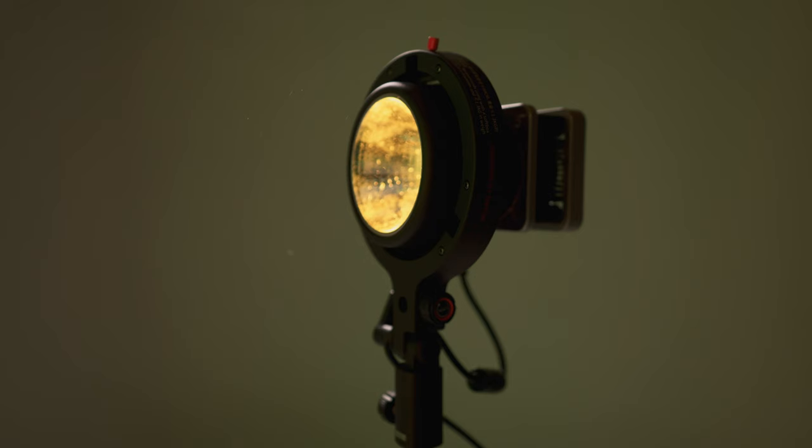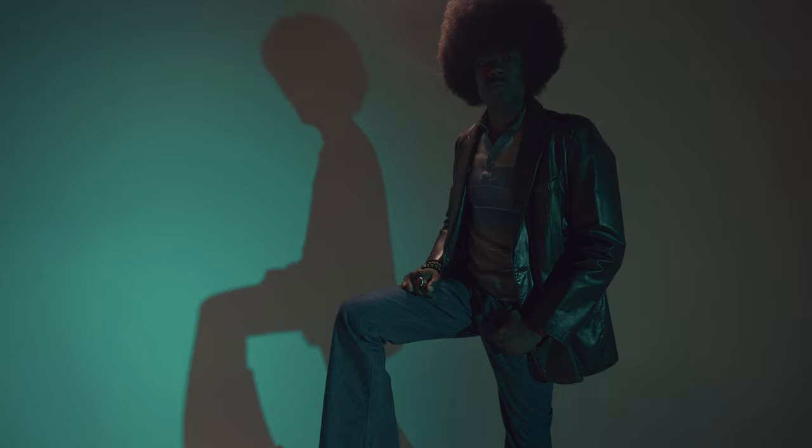Let's say you're out in the desert or shooting on location — you do not have to have a C-stand. When you get this thing it comes with the light, the battery, the cables, and a mini reflector. With the battery you get about 50 minutes to an hour on full power, but you can also plug it in and get unlimited power. It has a fan on the back to eliminate overheating.